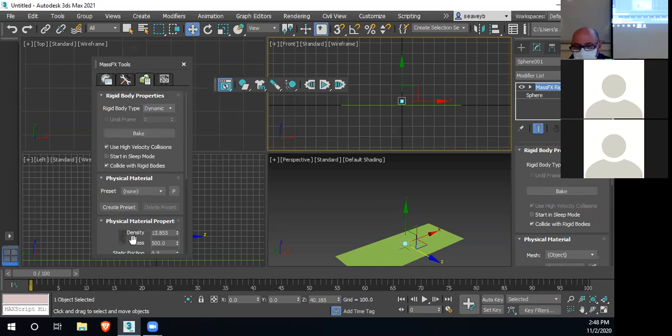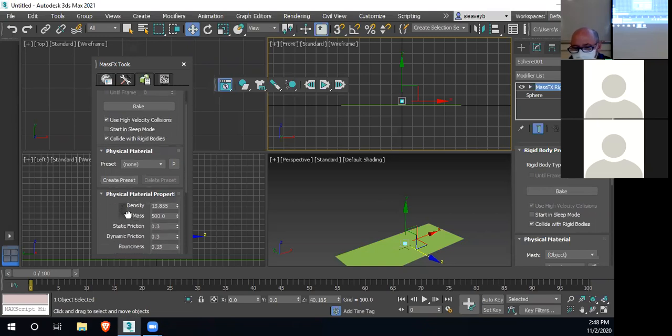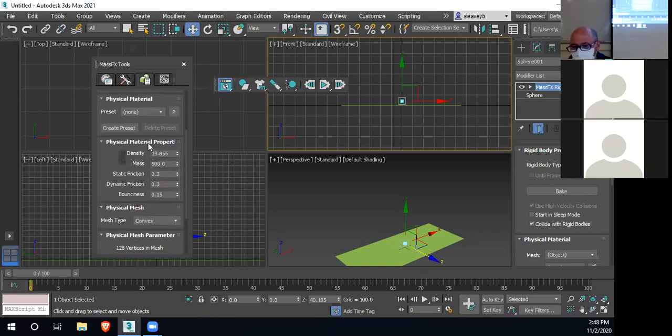So the closer you want on that, the more computer resources you're going to use, the more likely you'll crash it, right? So save often when you're doing simulations like this, by the way. And yeah, the higher number of vertices you have in the mesh, the more accurate it's going to look. But with a big ball hitting this pot, you wouldn't need that many. So yes, that was good.